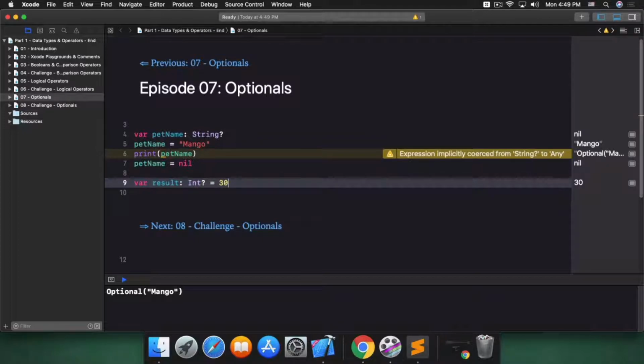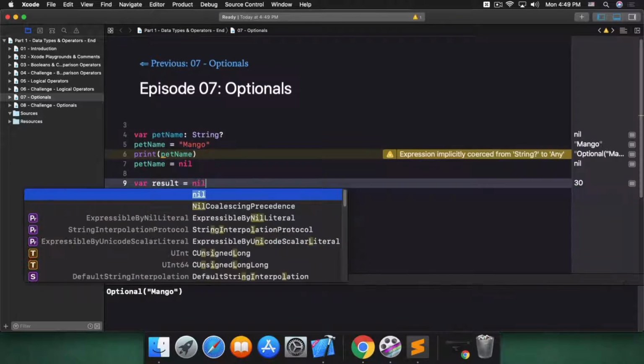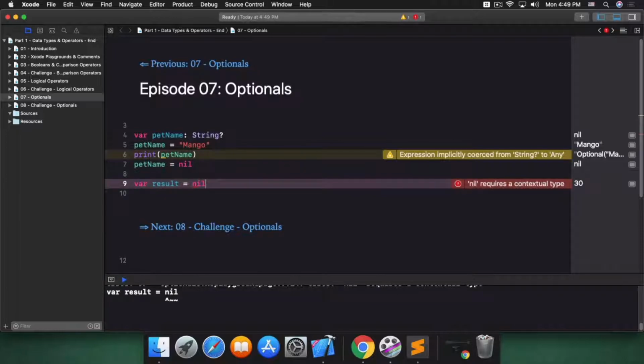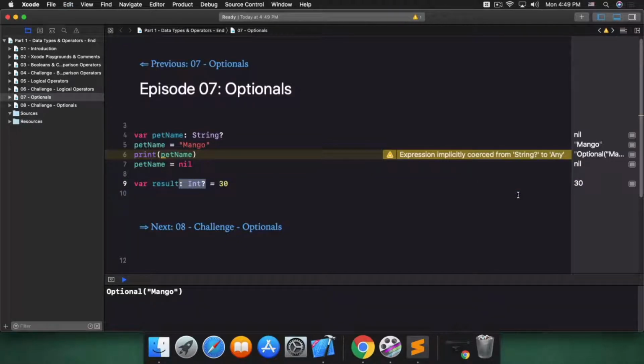If you get rid of the type and you've given the variable a value, the compiler assumes it's a regular int, not an optional int. And if you change the value to nil, then the compiler has no idea what you want, and you'll get an error just like this one. So when you declare an optional, you need to explicitly type it every single time. So with your optional properly declared, you're ready to go back to the problem you saw when you tried to print an optional string.